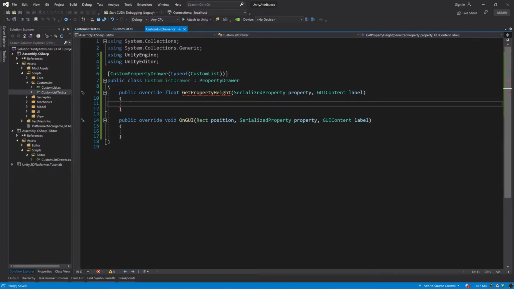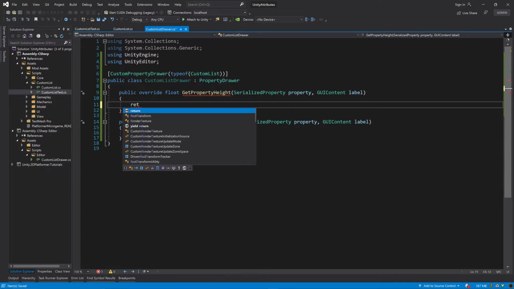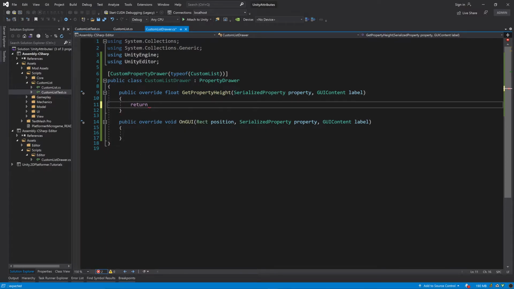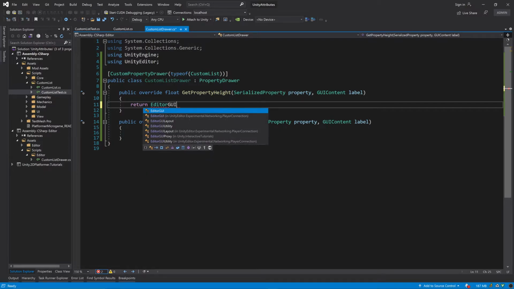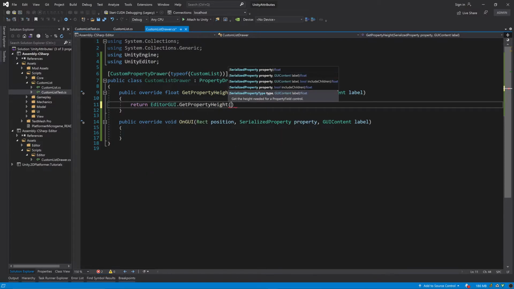Okay, and then let's return the EditorGUI.GetPropertyHeight, and then we want to pass the property.